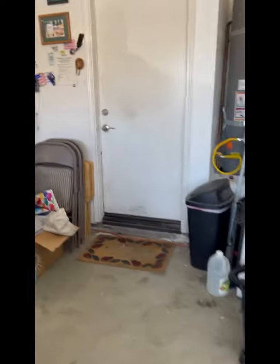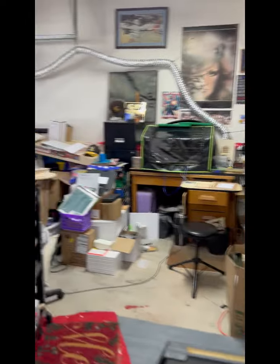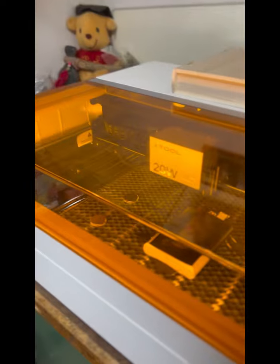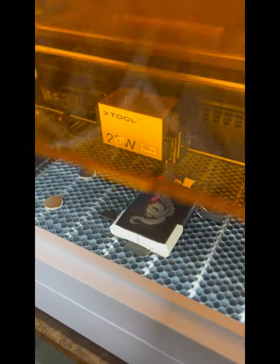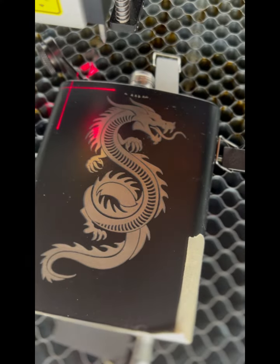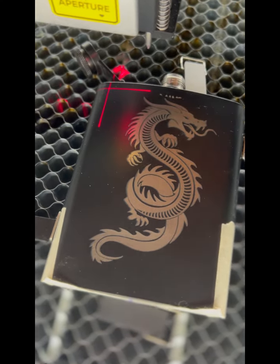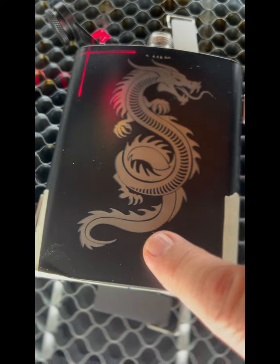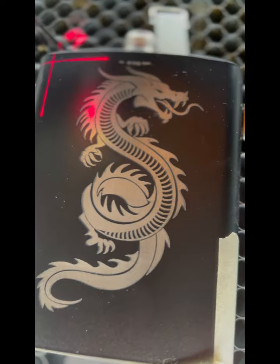Let's see how this bad boy looks. It's a flask that I'm doing for a sample. Not too bad — this is actually an example, there was an error there, but it feels pretty good. I still got to clean it up and see if I can get rid of some of the residue.